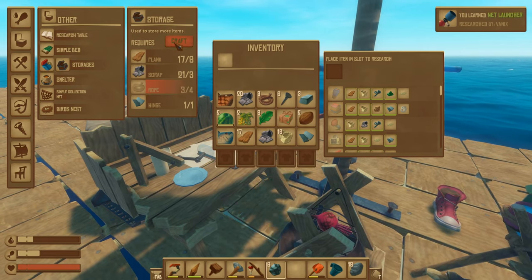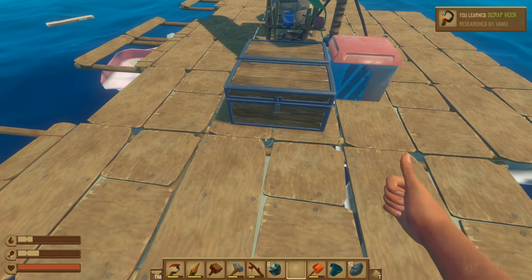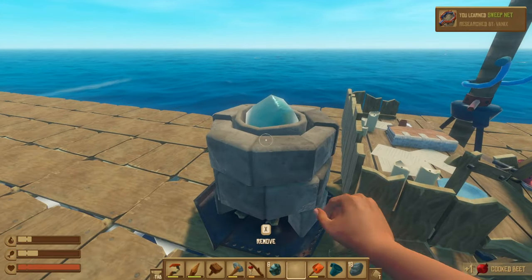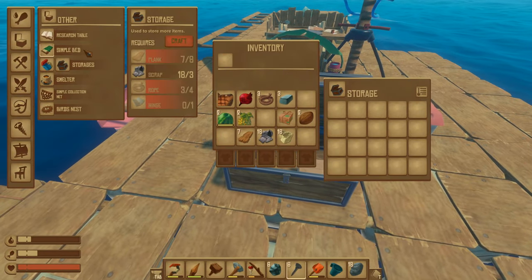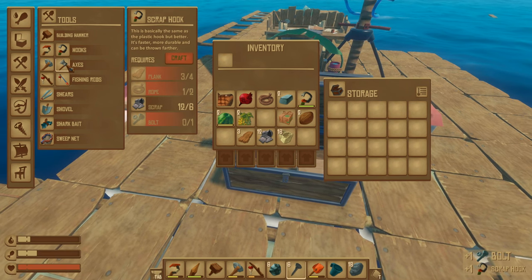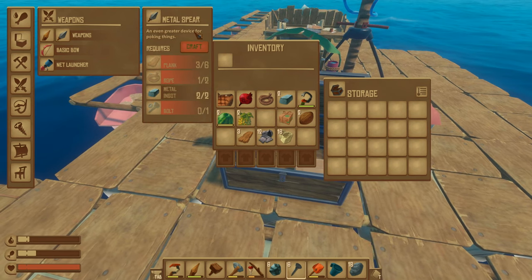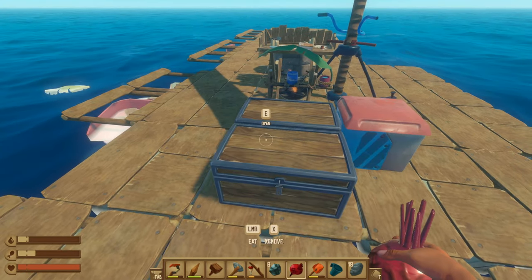But before that, I want to get another storage. I'm gonna have to organize this eventually, but in the meantime, let's just do this. Get this going. So at this point, you know what? Let's go get the metal hook. So we're gonna need a bolt. And what else? At this point in time, I think all we really need is the hook. We can get a metal spear. Probably help us with the shark. That's really it. Let's eat this.